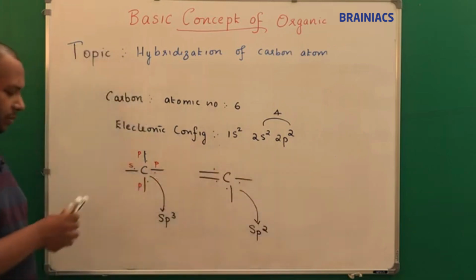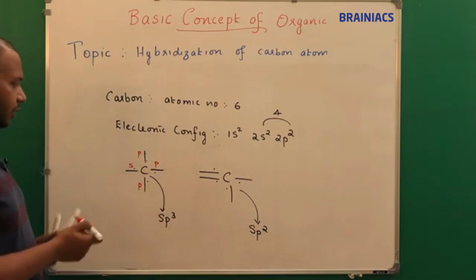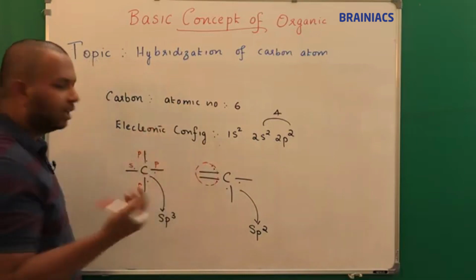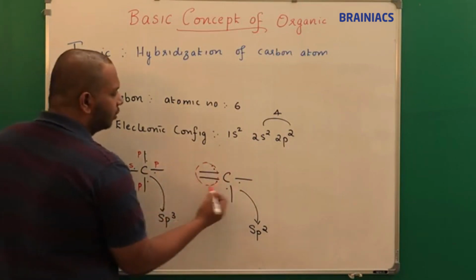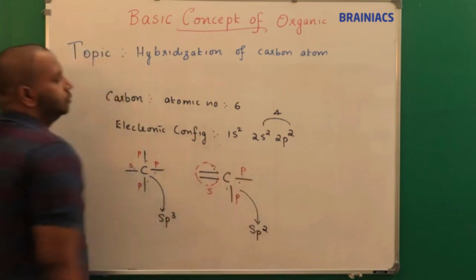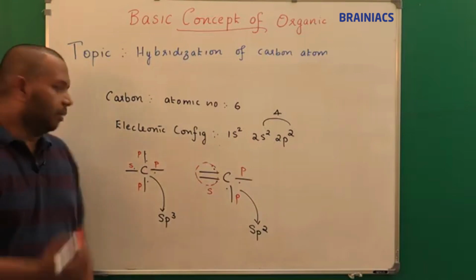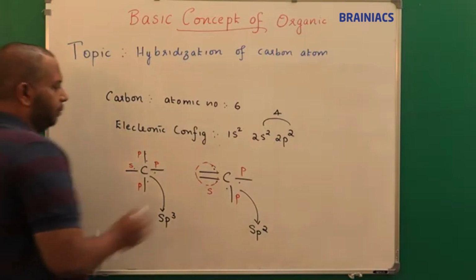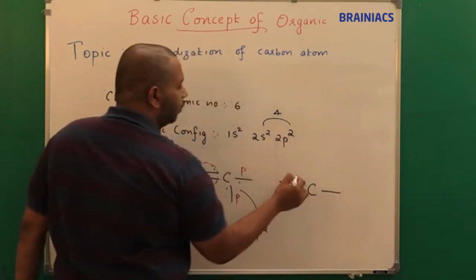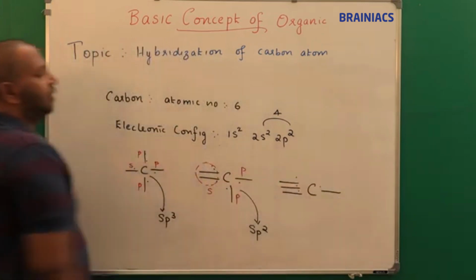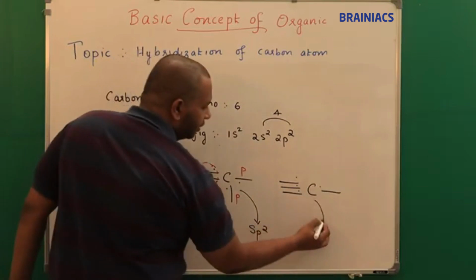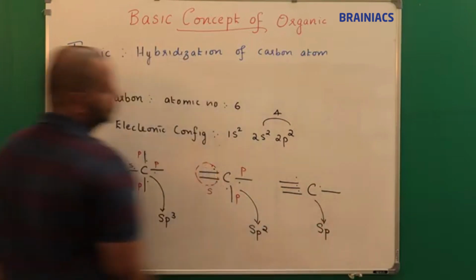For students to remember, I will tell a very simple shortcut. Whenever a double bond or triple bond comes, take it together, and you can assign anything, it is okay. If you give s here, then p, then add it, it will become sp2. Understood? Now coming to the third possibility, it can also form a triple bond. So the triple bond will be like this. Here also, 1, 2, 3, 4, again 4 valence electrons are there. Now in this case, what will be the hybridization? The hybridization here is sp.